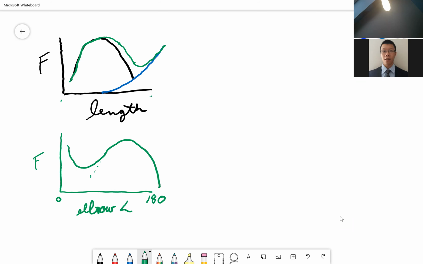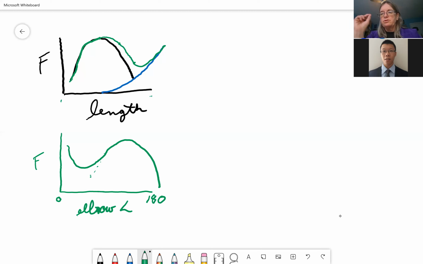So if it was only for length, does that make sense? If you only did it for length, that would make sense? Only if you did it for length, then you would only consider the active and the passive in that sense. But then because you also have to consider the angle, then that's why you, I don't know how you say it, because the way I viewed it was only the inverted U with the angle changing, but then I didn't consider the second side of the argument.